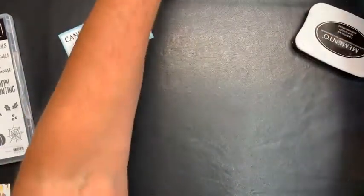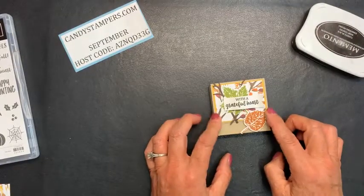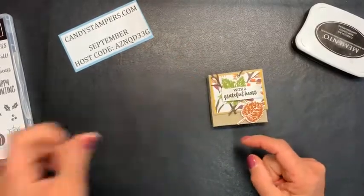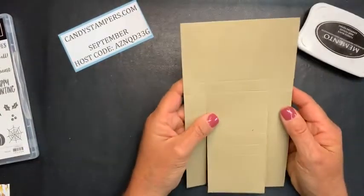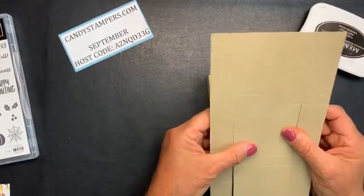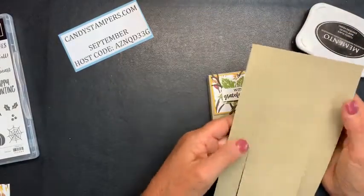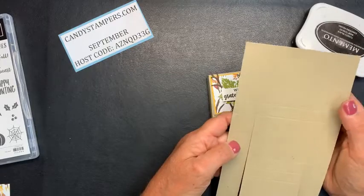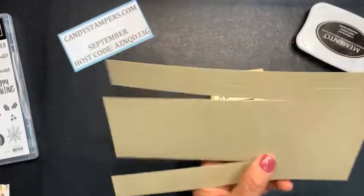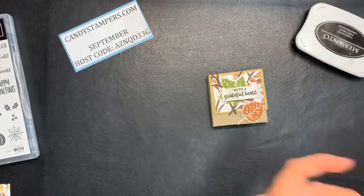So I'm going to move these aside and go on with a grateful heart for our Thanksgiving table. So with this one, I used the crumb cake as a base. And again, this was one that I made before and I made the wrong score mark on it. But you know what? I think I can use it. I'm going to say yes. We'll try it. If not, I'll just show you that one.